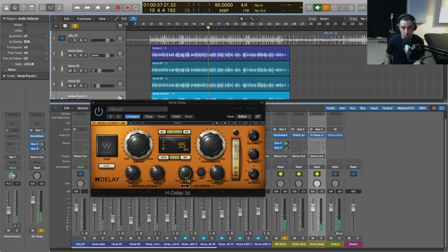So using the filters, we've really just got some low mids that are presenting themselves, and it's just giving us a little bit of a stereo excitement, but you're not really going to hear this quite as obviously in the mix. So let's just go ahead and listen with the beat.